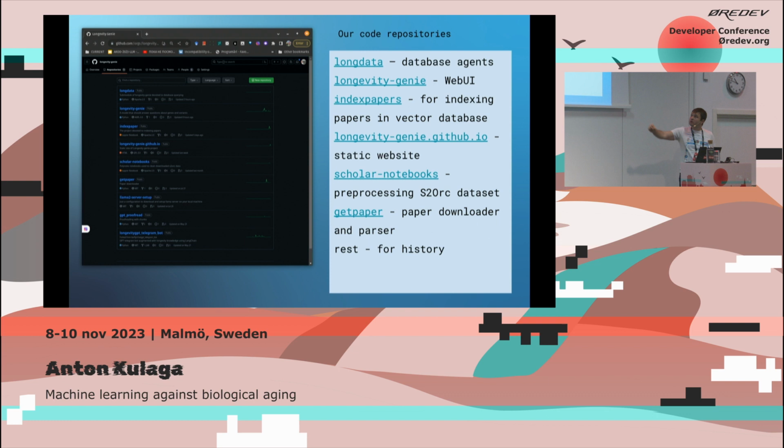Yeah, so here is the code that we have. We are actually adding even more stuff there. So far, it may sound a bit complicated, but actually most of the stuff that we do requires just general software development expertise. You learn several concepts, and then you are ready to go and improve things. You don't really need deep biology understanding to contribute.